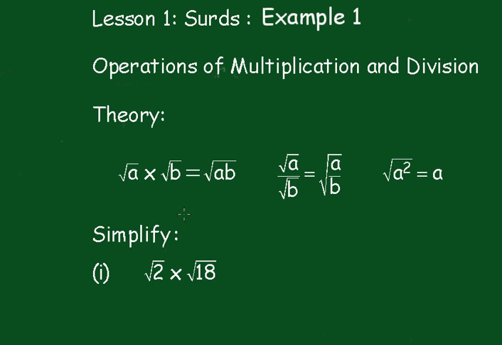Now we'll apply these principles to this first example. What we do here, let me rewrite that as the square root of 2 times 18, which equals the square root of 36. Now 36 is 6 squared, so the answer must be 6.